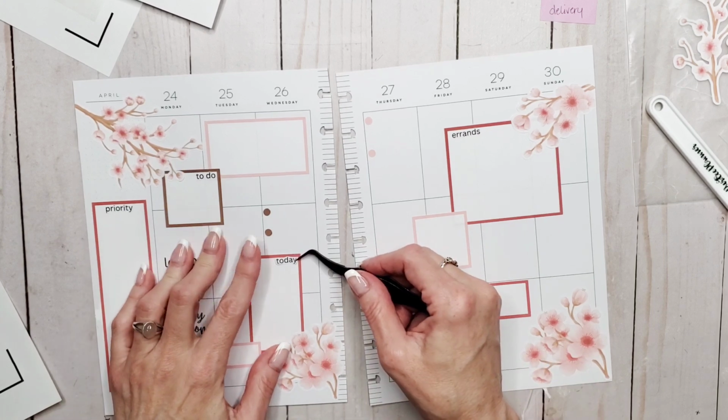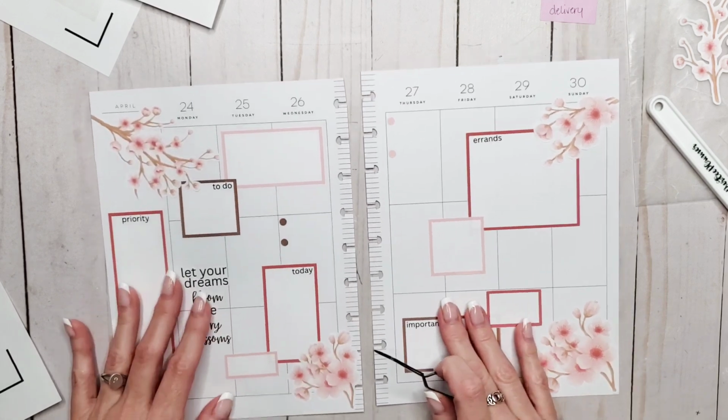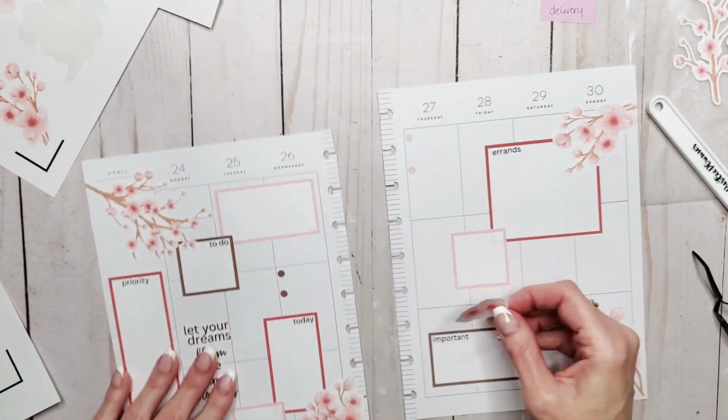And we'll put today right there. Yeah, excellent. That's so cool. Like I said, I'm so excited. I have no idea, man. I'm so excited. Okay, so now we have these nice blossom pieces that I put together.